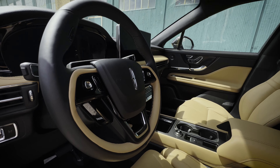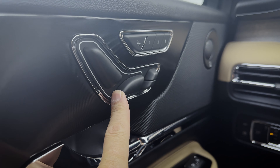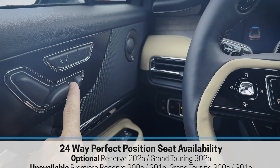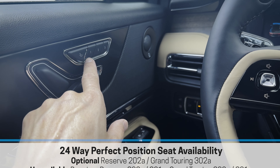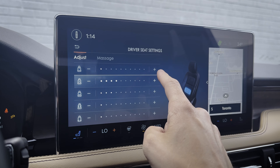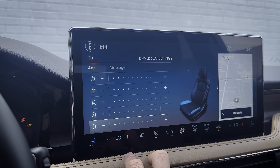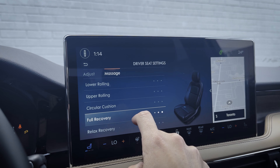The first row of the Corsair looks incredible — it got an upgrade for the 2023 model year. You can easily adjust the backrest, move the seat forwards and backwards, and go up or down. If you've got the 24-way perfect position seats with the massage, you can also adjust each individual leg cushion. You also have three individual seat memory profiles. When you push the massage button, you get into the settings: you can adjust individual parts of the seat to hug certain areas, and you've got a few massage options — lower rolling, upper rolling, full relax — with three individual strength settings.